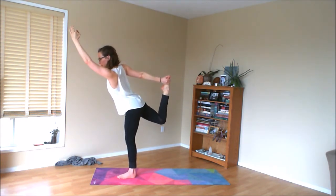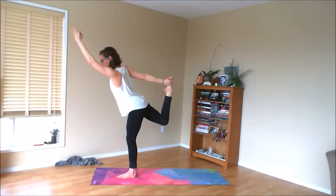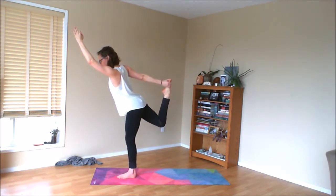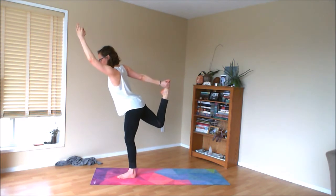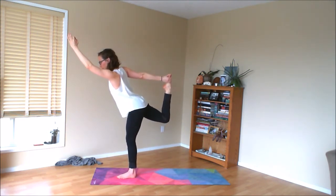And again, just stay with your breath. There is no right or wrong shape to make. There's the guidance that I'm offering, but ultimately it's up to you to embody this. What is it like for your body today? Let go of any image, let go of any expectation or outcome, and just feel it out. What feels good for me today?